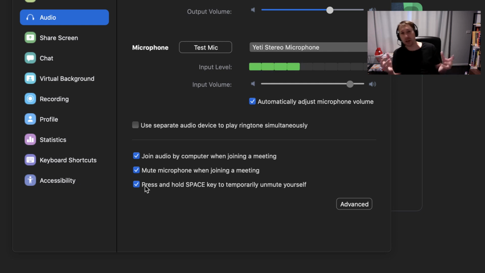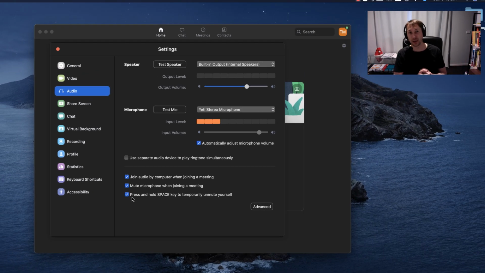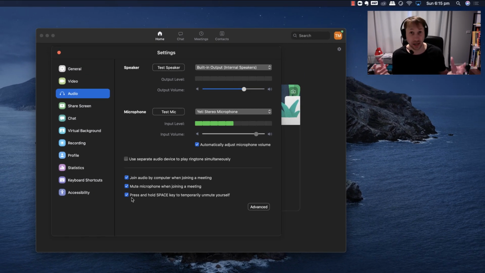And then the other thing that we'd like you to do is click on this one too. That way, if we do ask you a question, you don't have to go and look for the button to be able to unmute yourself. All you need to do is hold down space. You can answer the question, let go of the spacebar, and then you'll mute yourself again. When it comes time to you doing any speeches or anything like that, we'll just unmute you for you.